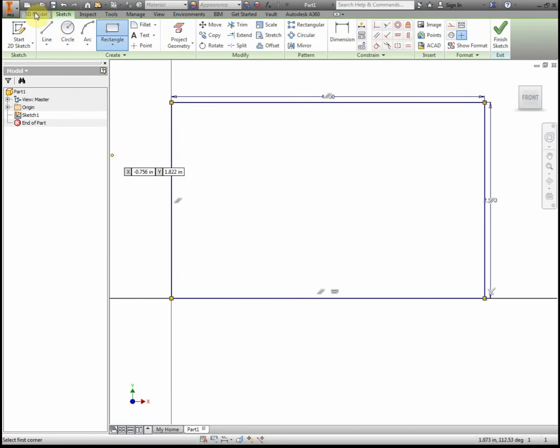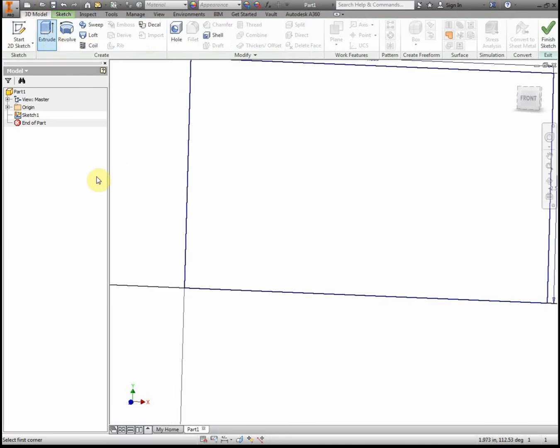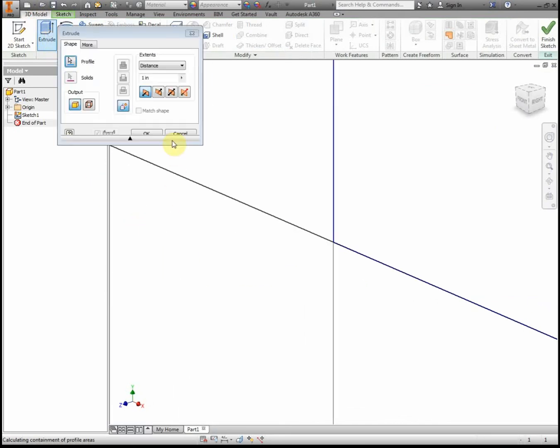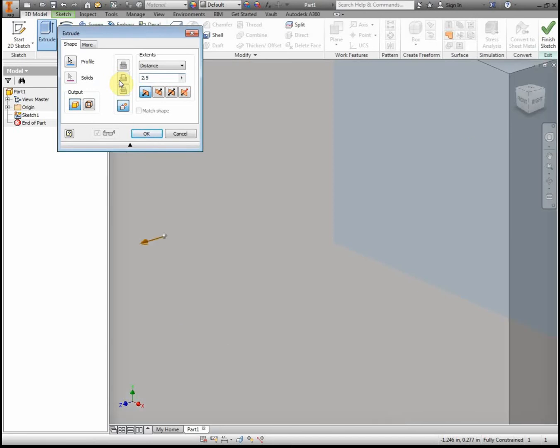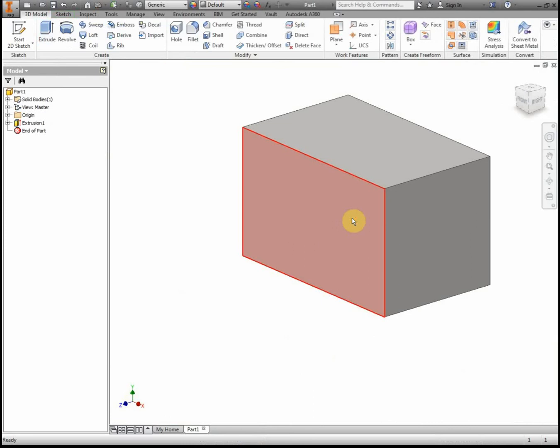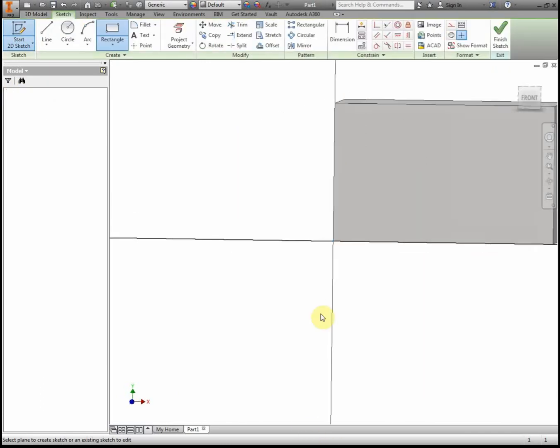Now I have to extrude. It's going in 3D model and clicking on extrude. You can also do that by clicking the letter E. And this shows how deep the overall rectangle is. This is 2.5 inches. Enter to complete that. We're using the subtractive method, which means I'm now going to choose pieces I need to cut away. I'm going to start a sketch on this front face.